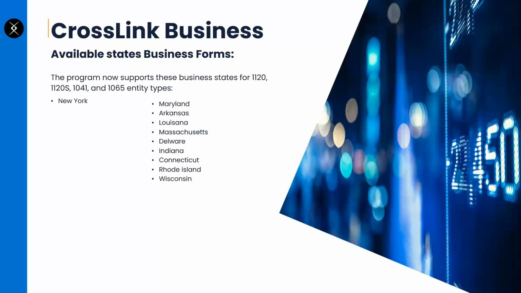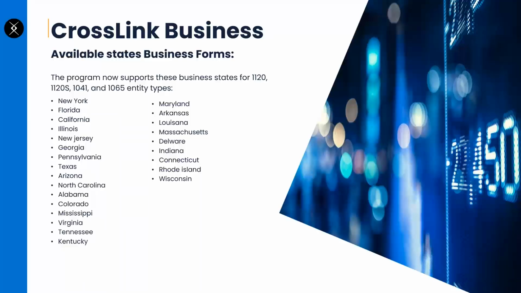And then we have the different types of business packages available for online. I'm not going to read out all of them, but these are the 25 top biggest states for our corporate packages. These states are currently available for desktop, of course, and our online package. Additional states will be added to our online package as our team builds them out. That is a nice thing about online software: updates happen all the time. But currently, these are the 25 states that are available. I'll just leave that up there for a moment for anybody that maybe wants to jot something down.